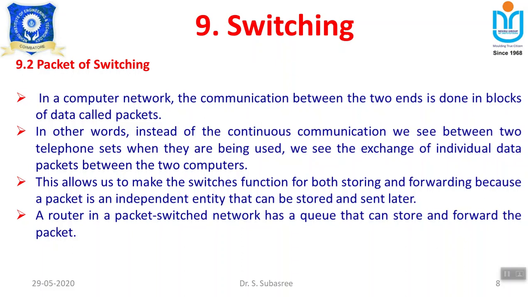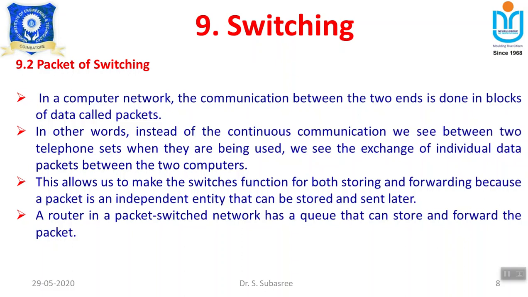The reason is, if we send the message as it is to the destination and any congestion occurs in between, there may be a possibility that the entire message is dropped. To overcome this problem, we divide the entire message into small chunks, called slices or segments. These segments are called packets. For example, a message is divided into 10 packets. These 10 packets will be transmitted from source to destination. So instead of making a continuous communication, we make these packets travel on different routes.